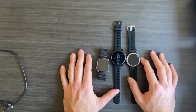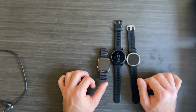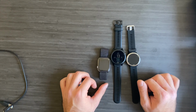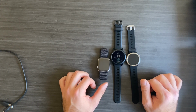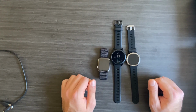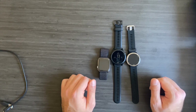Cool. The next thing to consider between Apple Watch and Garmin is the price. Apple's been doing a good job, and it's almost weird to say this because Apple is so against consumer prices, with their premium stuff, but Apple Watch is actually becoming pretty inexpensive. Not cheap, but not as expensive as it used to be. You can get the newest Apple Watch for something in the low 300s. And you can get the Apple Watch SE, which basically has all the features minus the pulse oximetry, which is your blood oxygen content, which we can get into later.